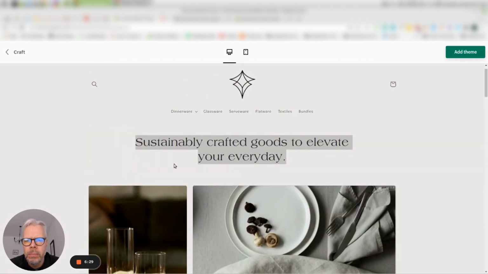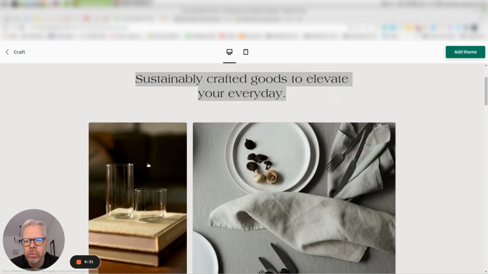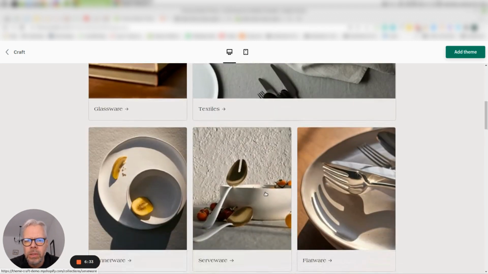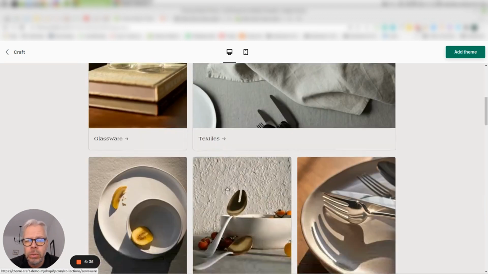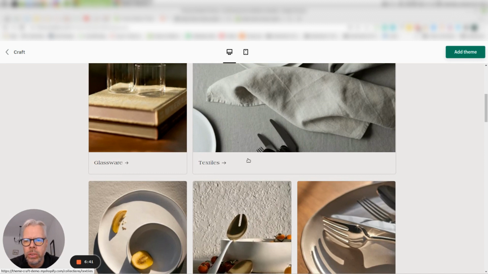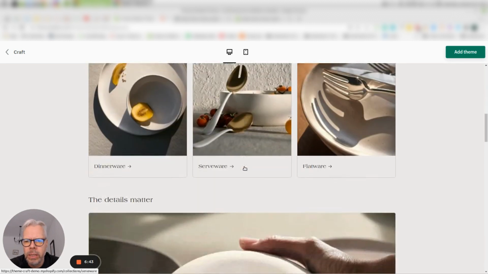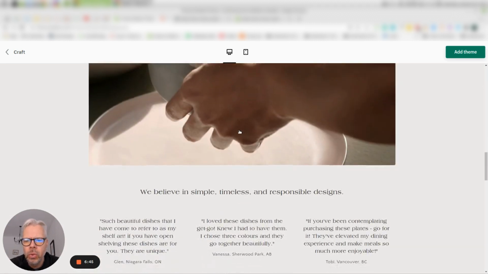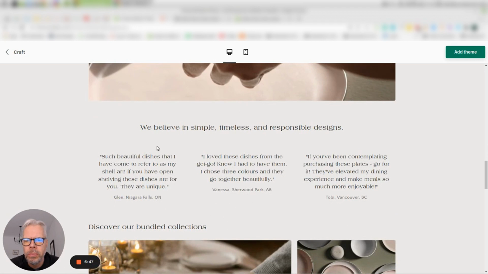So there's no hero image, there's no slideshow. They go straight into the sections of the store, which I like, to be honest. I mean, this is very nicely done for a home or a garden store. You probably already know what you have in mind, and then it will take you directly over there. Also, a video on the home page. Then a couple of trust-building elements.